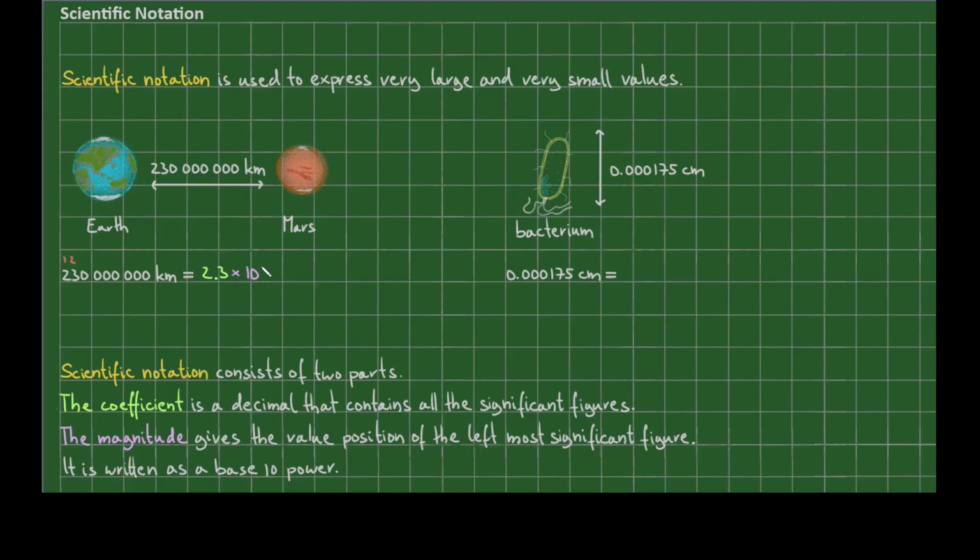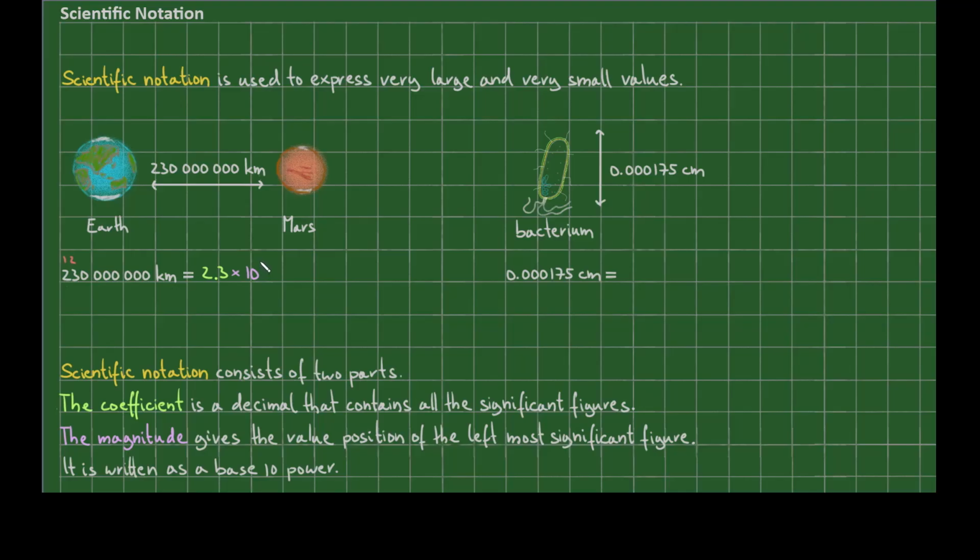I need the exponent. There are a couple of ways that we could do this. The first one is to think in terms of value positions. The leftmost significant figure in normal notation is in the 100 million position. That is its place value, which means I need to raise 10 to a power that would get me to 100 million. So the question is, to what power do I need to raise 10 to get to 100 million? It is okay if you do not know this. There are ways to determine it.